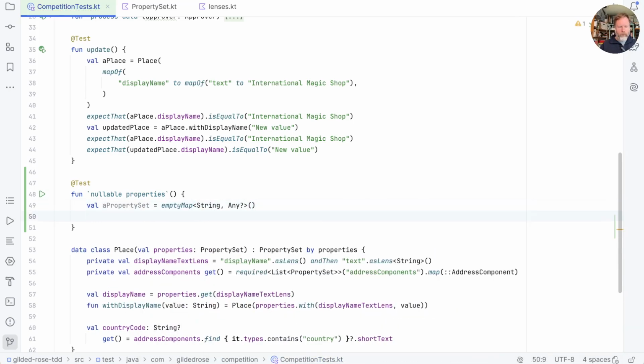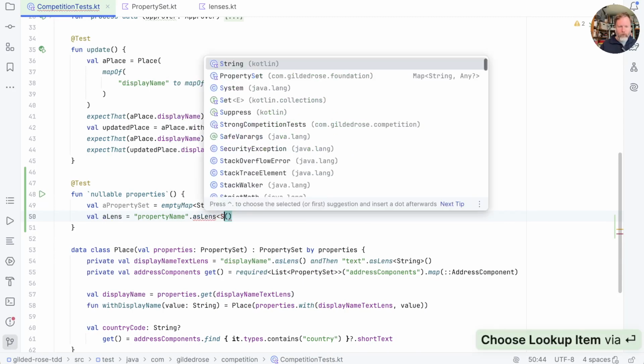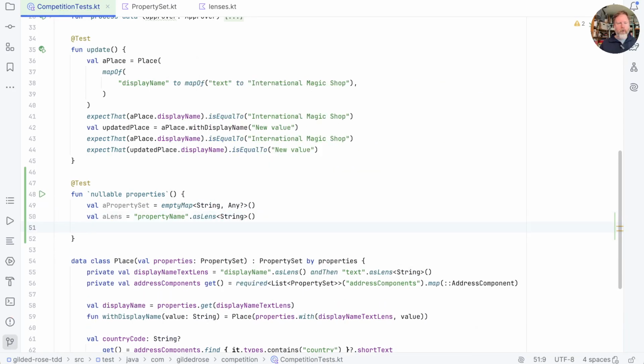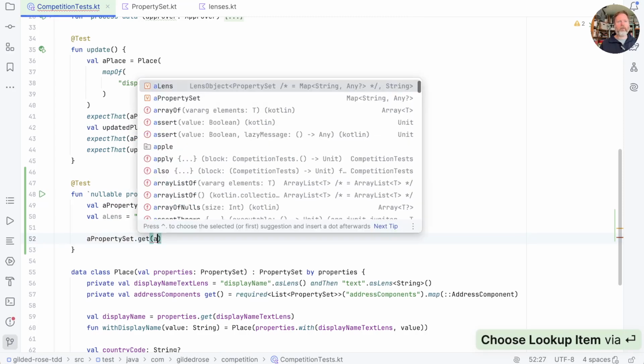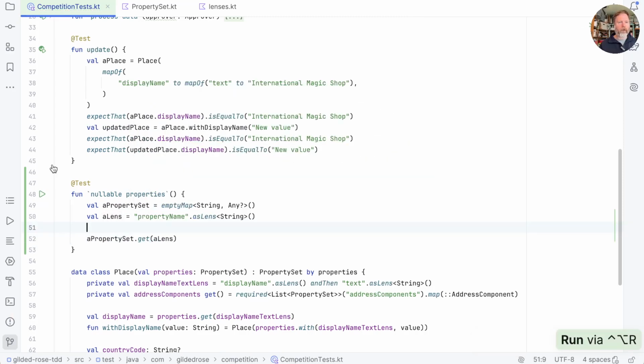So then let's create ourselves a lens. And this is going to be property name as lens. And I think we'll just try and extract a string for now. Let's just remind ourselves what happens if we try and extract that. So if we say a property set dot get a lens, and we'll run this test.